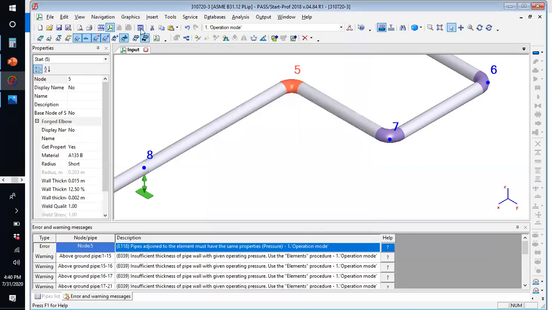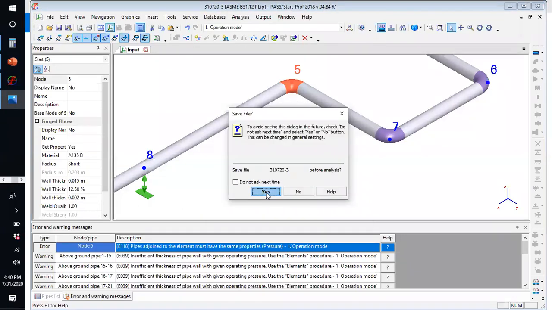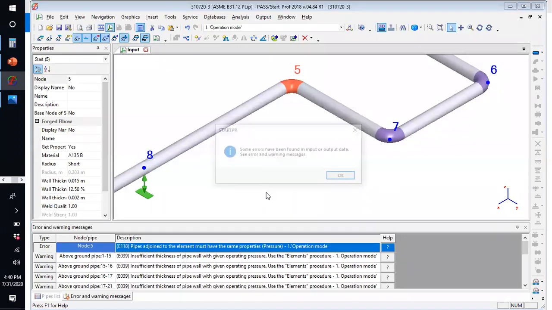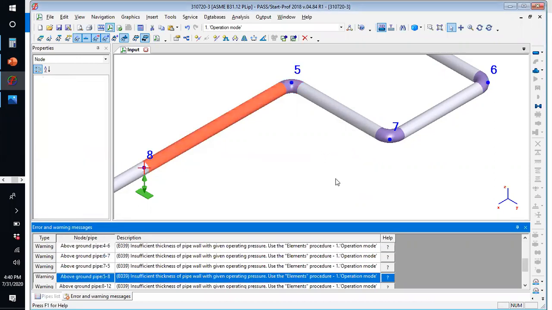Yes, so we can run analysis now. The reason why we are getting this error is because we joined the previous node by deleting a pipe section. After now, we are going to model another pipe with shorter length, and this will not come up.